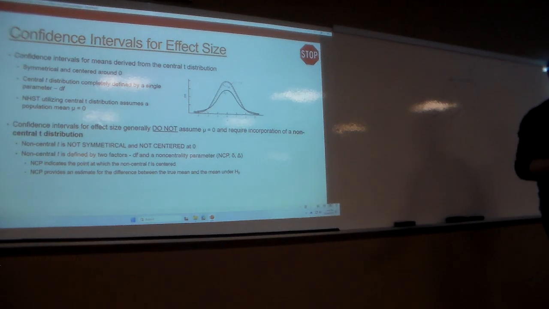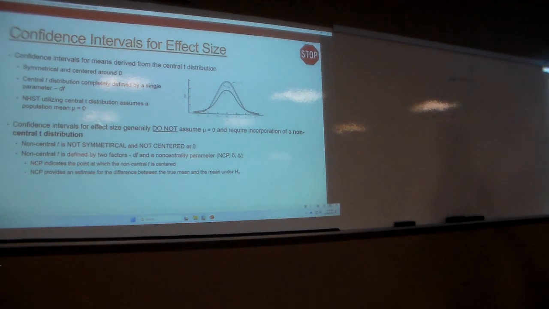Now, we talked about the non-central t when we talked about some of the power calculations before. But before, we drew it as a nice normal curve like the other one, just for illustrative purposes. My non-central t distribution isn't nice and normal, okay? It's non-symmetrical and it's not centered around 0, it's centered around some other value. And my non-central t is determined by two different factors: my degrees of freedom and my non-centrality parameter. Both of these change the shape of this non-central t distribution.